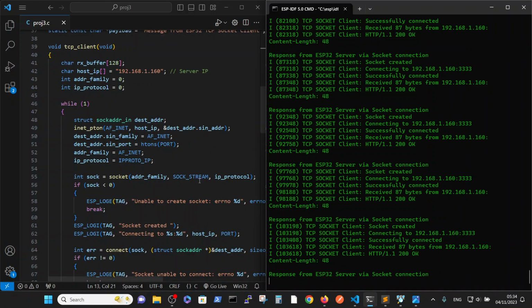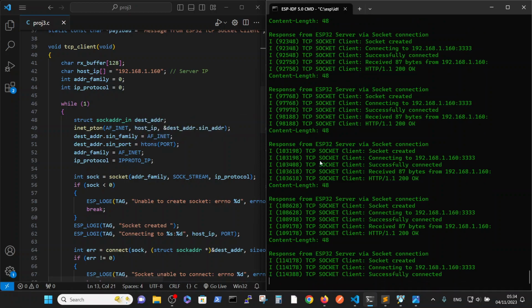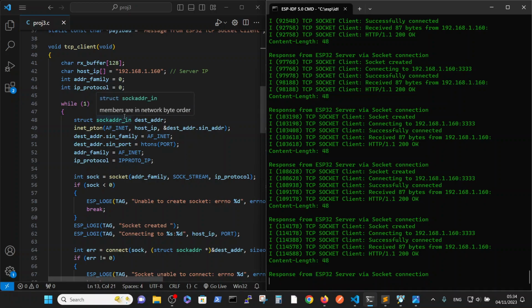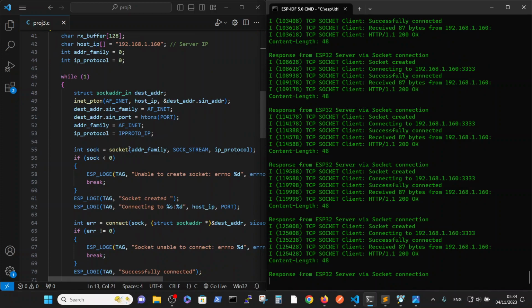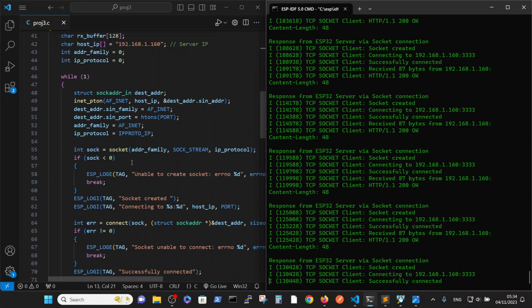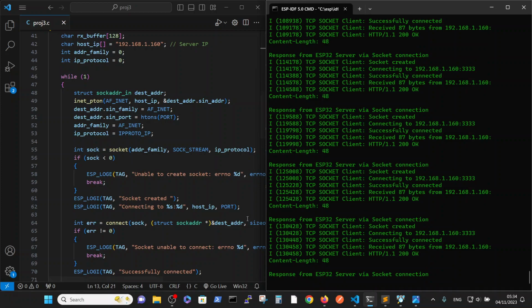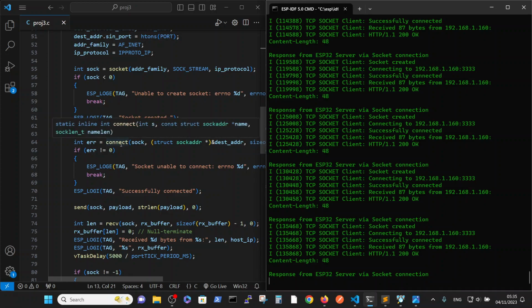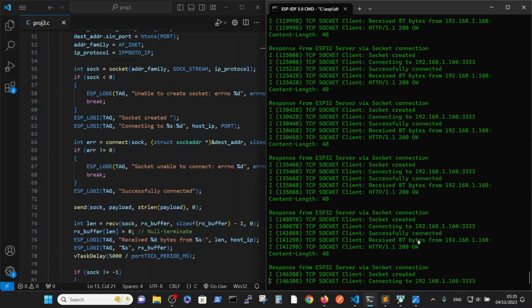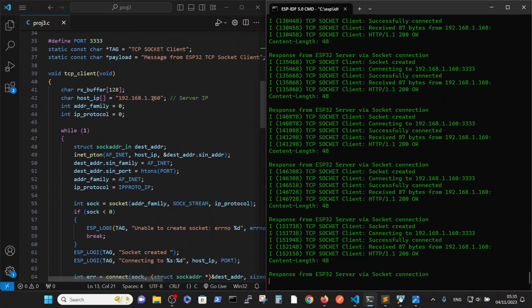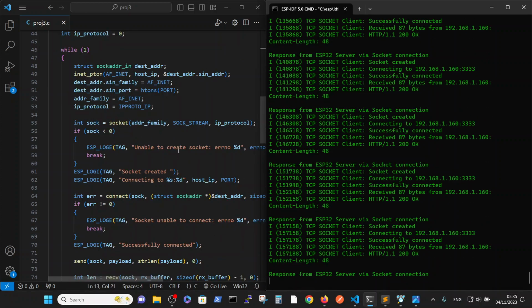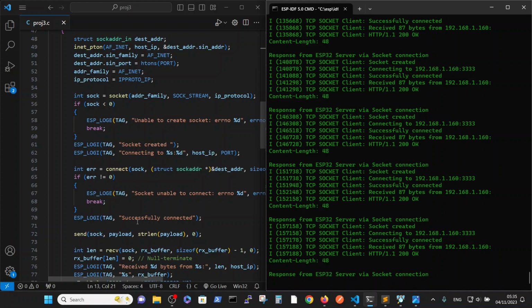After printing this response, we can see also the flow of the connection on the client. What you can see here is a TCP socket created first, and now diving inside the TCP client function itself. First, we have to establish the socket connection, and after it, we will write socket created. That's what you have here. The next step is to connect the new socket, and we'll write successfully connected. Here you will see that we are connecting to the given IP and port. The IP was given here, and the port was given here. And after this connection, we will write that the connection was successfully established.